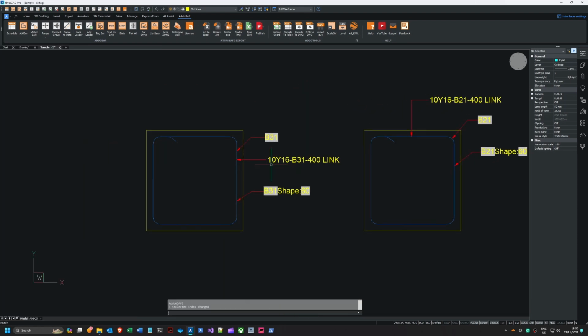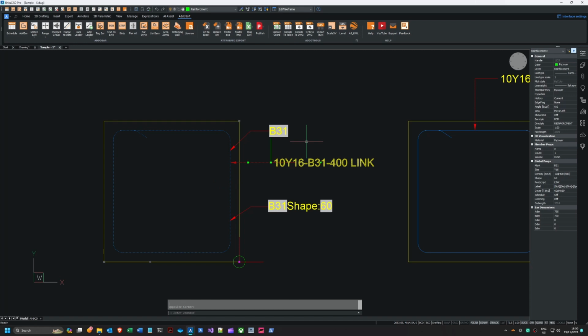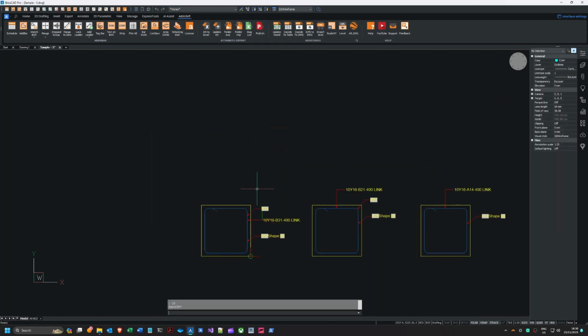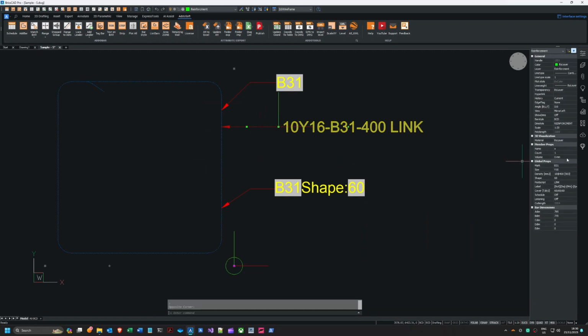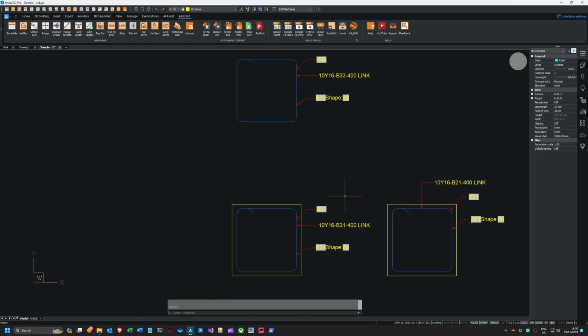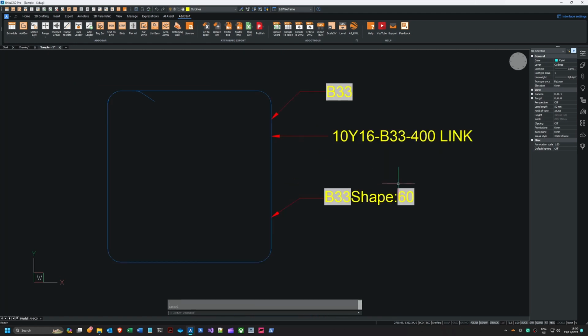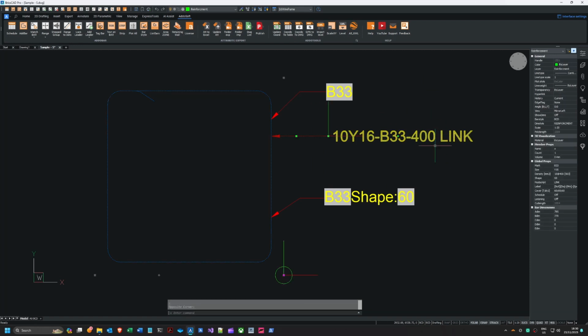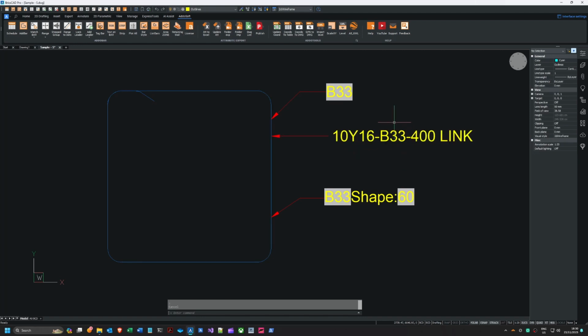Another key feature of our tagging system to highlight is its intelligent handling when you copy bars. If you copy a bar along with its tag, the system automatically creates a new link for the tag associated with the copied bar. This means that when you make any subsequent changes to the mark of this new bar copy, the tag will update accordingly, maintaining a correct and unique link to this new bar. This functionality ensures that even as you replicate bars in your drawing, each tag remains accurately linked to its respective bar, streamlining the detailing process and maintaining the integrity of your project's data.